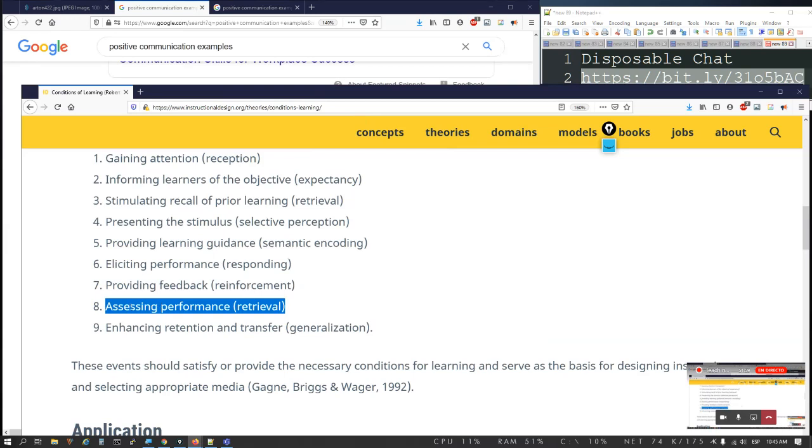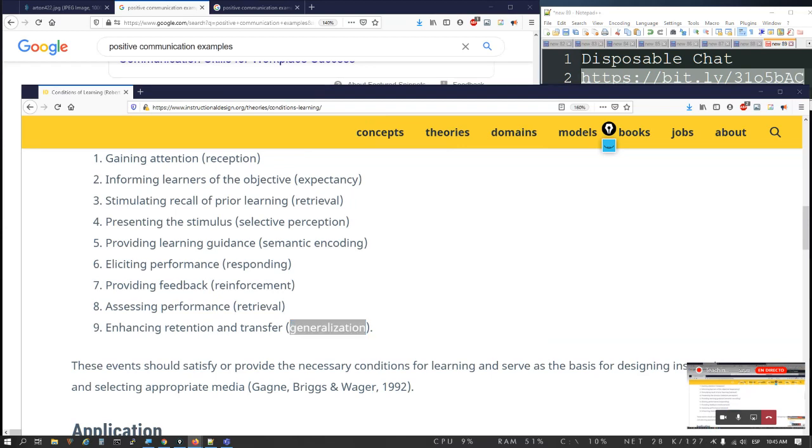So thank you, Freddy. Do you think that gamification can be included on this part, on assessing performance, on the retrieval of the knowledge that you already presented to the student? Or maybe for the last step, enhancing retention and transfer, generalization.